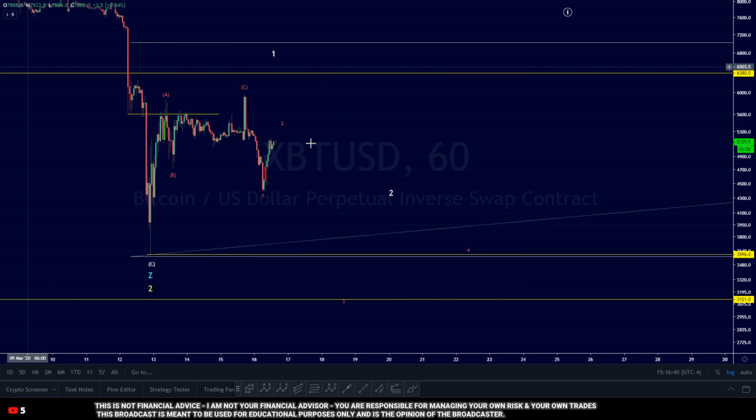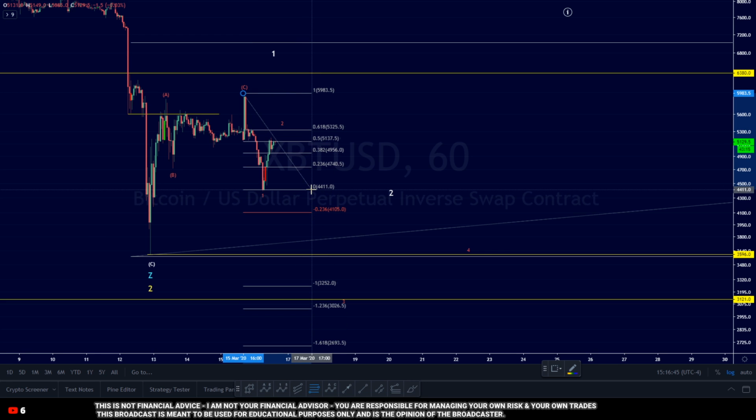But let's take a fib pull from the top here and pull ourselves down to where we bounced. And right now we're at 51.27. Again, I bought in at 5,000. I have very little profit, but we're struggling here at the 50. You know, we had a nice push up. We made a new high, which is okay for an ABC, but now we're looking like we created a 1, potentially a 2. We can still go up to about 5,300 here.